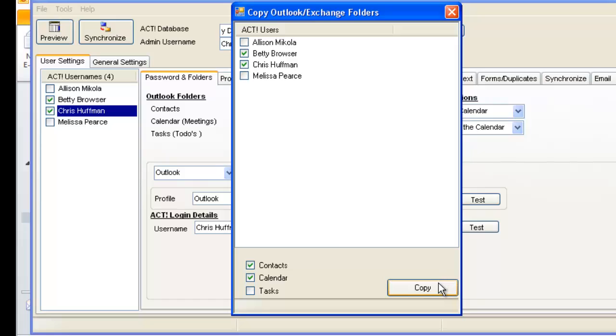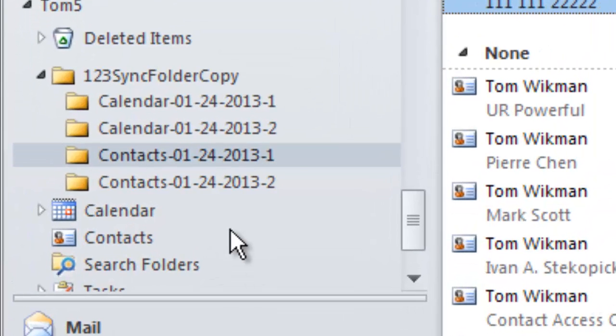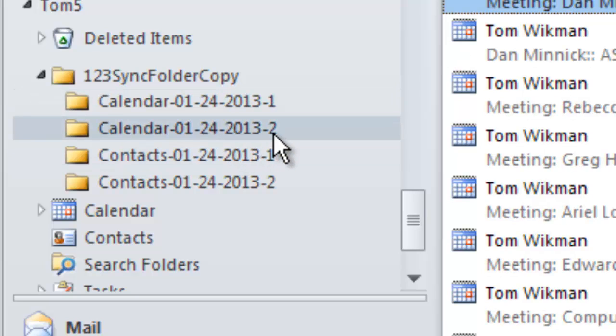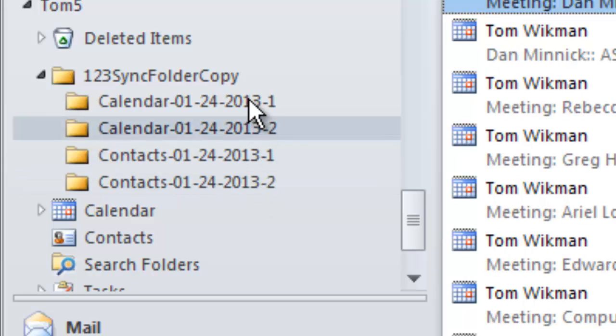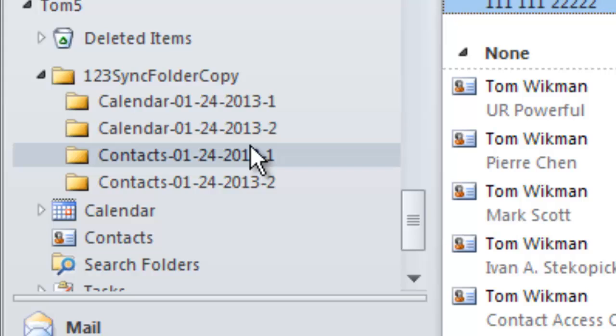If we do a secondary copy just right after that, the same day, we'll copy all the data for everybody. So we go back to Outlook, and in Outlook now we see the n has gone up to 2, so this is the secondary copy. So with one single click, we're copying whole sets of data from one folder to another folder in Outlook for that particular user, and basically keeping it under a particular folder that is easy to back up, as well as to copy and to remove.